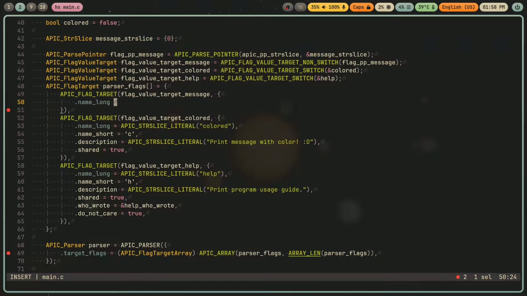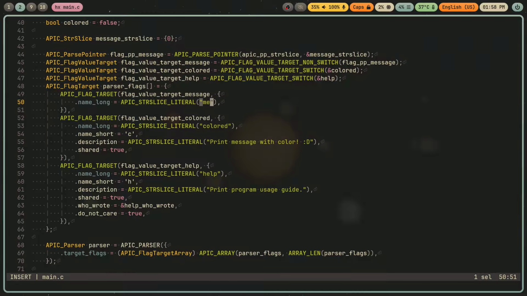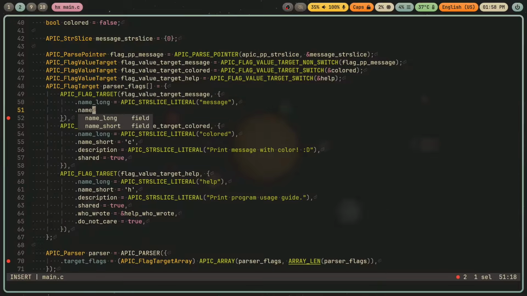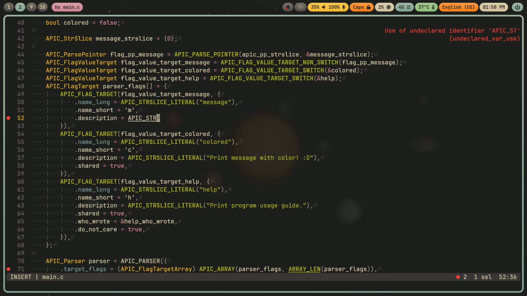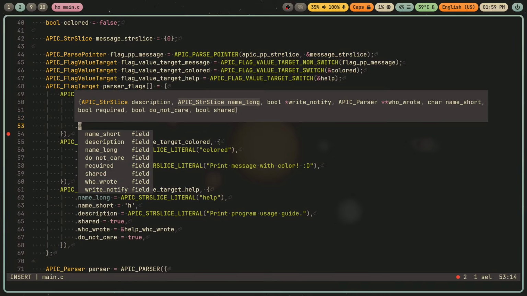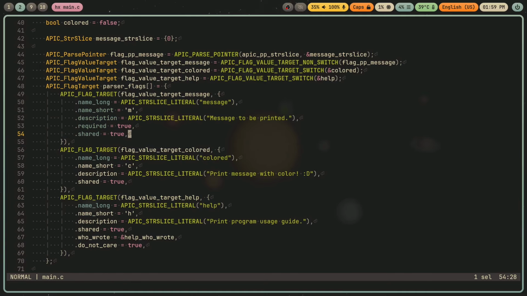Name long will be an APIC stir slice literal with message, name short will be M, description will be an APIC stir slice literal, message to be printed, and then this flag is required, it's shared, and yeah, I think that's about all.